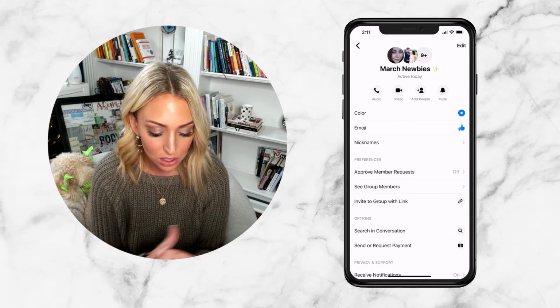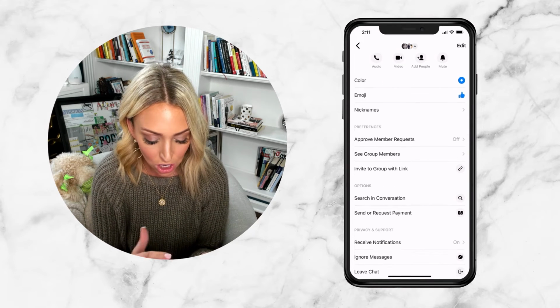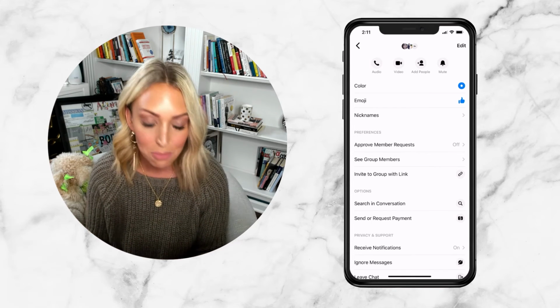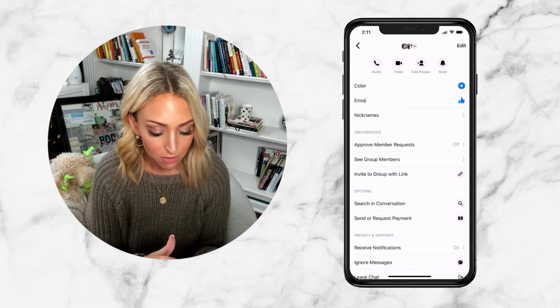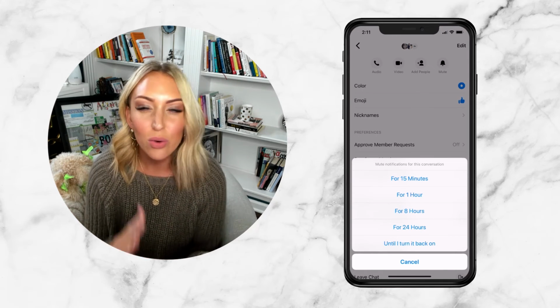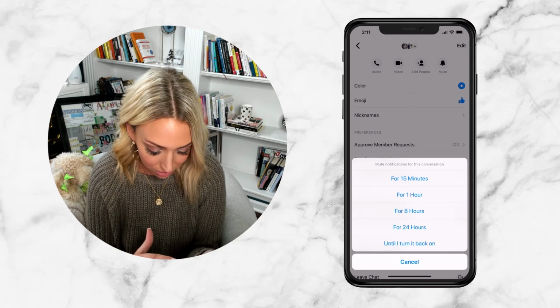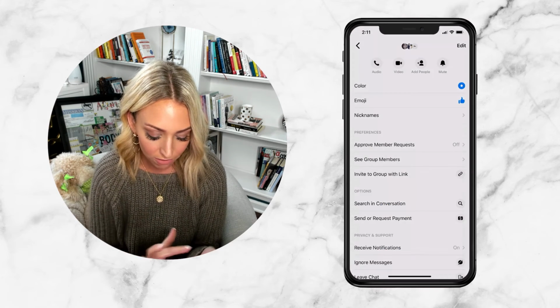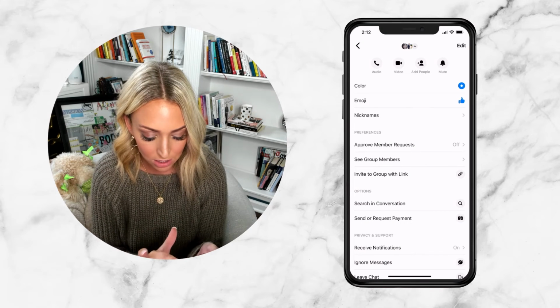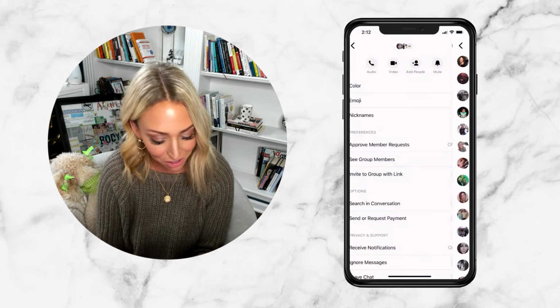So if you click on this, you're going to see the people who are in this message. You can add people, you can call, you can do video messages, you can mute the message. So let's say you want to mute it, you can mute it for 15 minutes or until you turn it back on. You can select whichever option you want. You can change the color of the message like I taught you earlier. You can change the emoji for the message. You can nickname people, which is really fun.